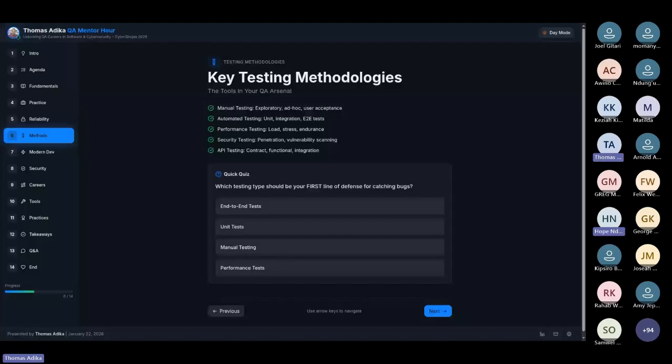Guys, you can speak, not necessarily in the order of the hands. Yeah, Kezia. I'd say unit test as well. Okay. Peter. I also think it's the unit test. Okay. So it is unit test.